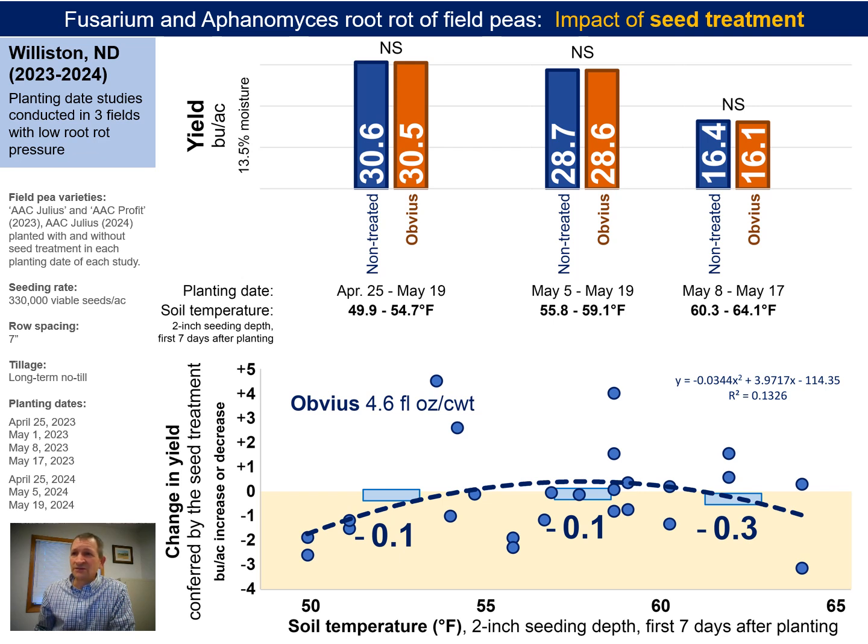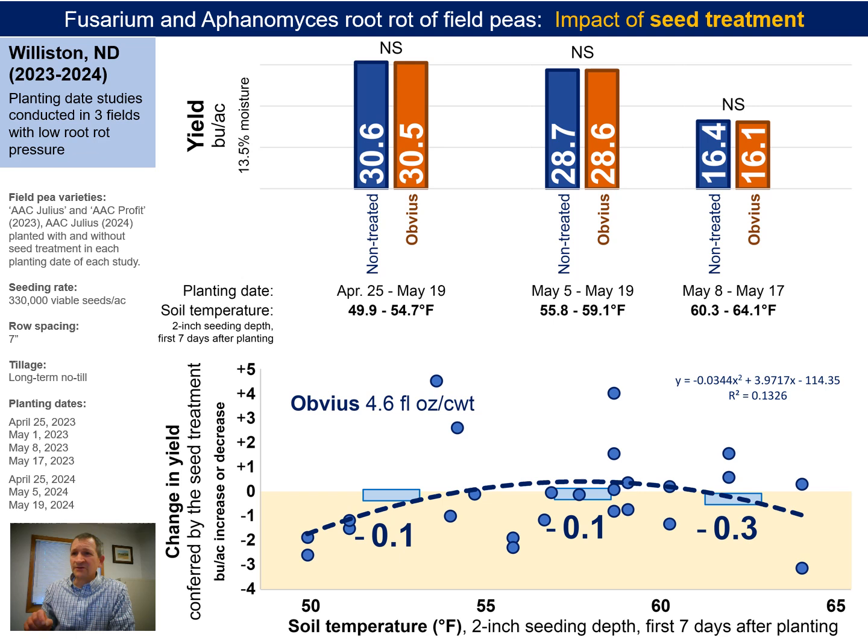Obviously, you want to be targeting fungicide seed treatments in those fields where you know you have root rot pressure. Again, what I've been talking about this entire time is response to fungicide seed treatment in fields with elevated Aphanomyces and Fusarium pressure. The dogma has always been, well, seed treatments don't help you.